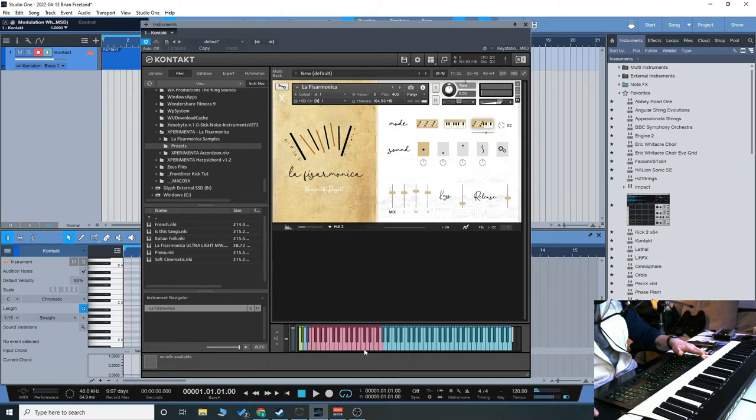Keyboard mode, and then this with the lower bellows down here in the red, which you can adjust with this, and then the keys up in the top. So let's check out the sound here.